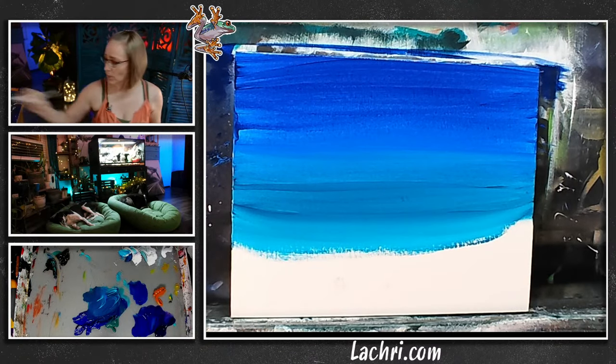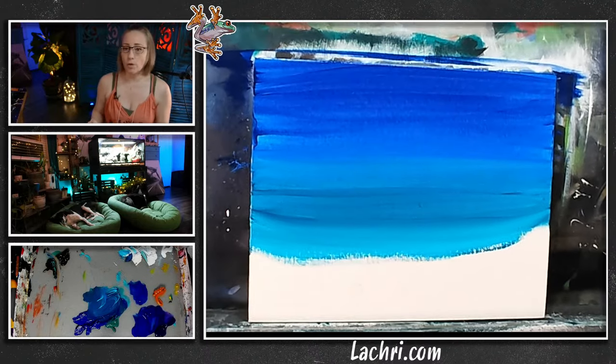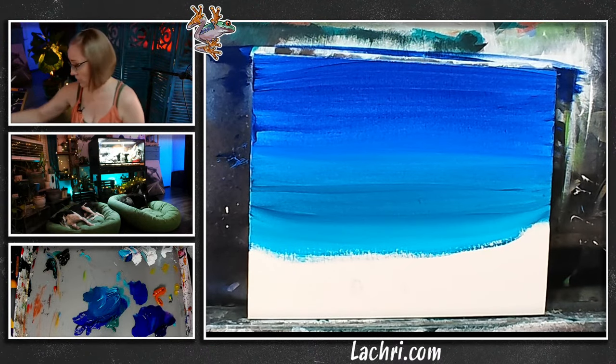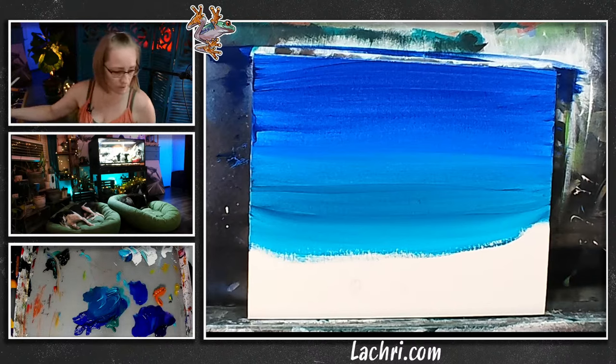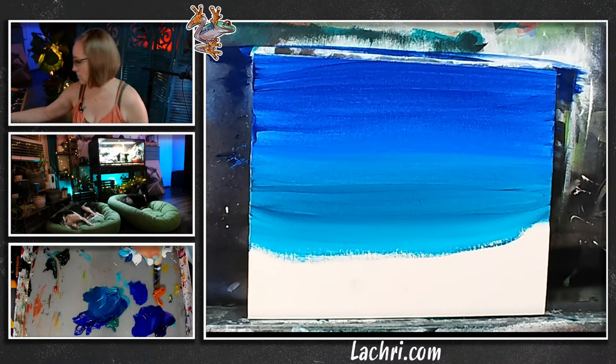Okay, now I'm gonna rinse this brush. I'm gonna use the same brush, so I'll just rinse that off. Yes, my camera is always laggy for the easel. I apologize, nothing I can do about it. It's an ongoing fight I've had for the last year. I upgraded the computer, I upgraded everything, upgraded the cameras. Can't fix it. Okay, it is what it is. Don't you hate when people say that?